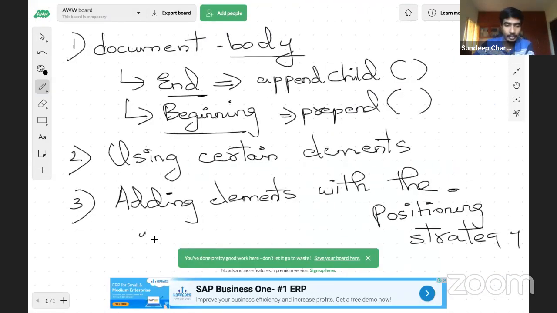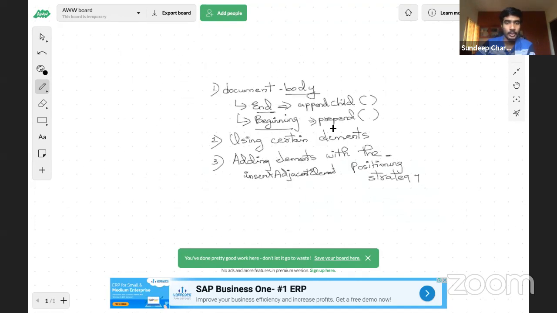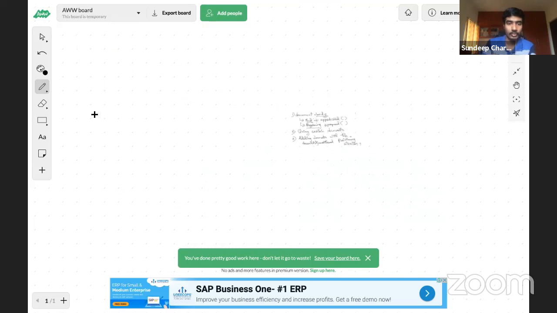I write it here: insert adjacent element. This is pretty finicky to understand, guys, but I'll help you by drawing and then explaining. Let me scroll it and zoom in somewhere. First of all, there are 4 positions which you need to understand before going to the code.